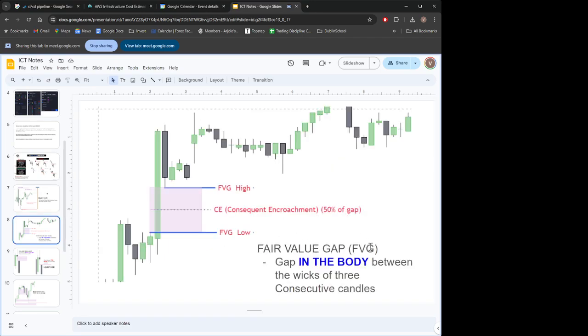And next was the fair value gap. You can use an indicator or you can do it on your own. Normally what they say is initially don't use indicators, simply because you need to train your eye. Use the indicator for confirmation of whether it's a fair value gap or not. First draw it, and then next time put the indicator on and use it to confirm that yes, this was a fair value gap. That's a better way, because at least you get a better understanding of how to draw these fair value gaps.